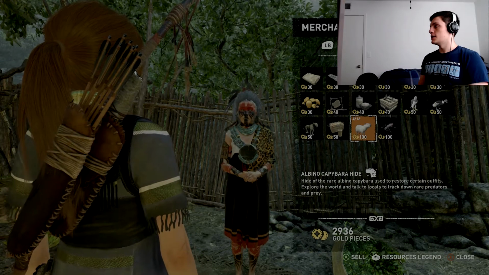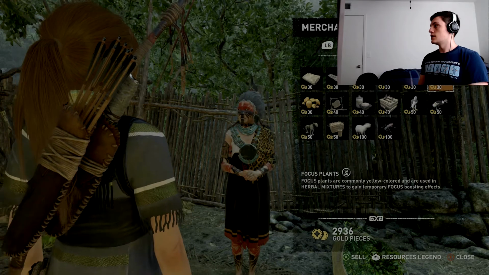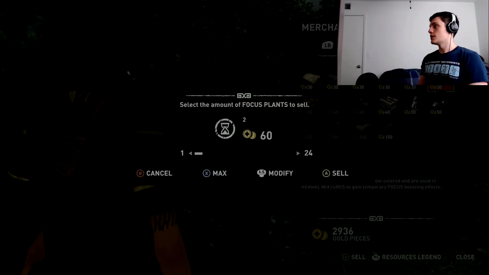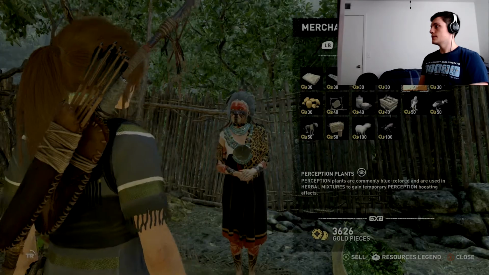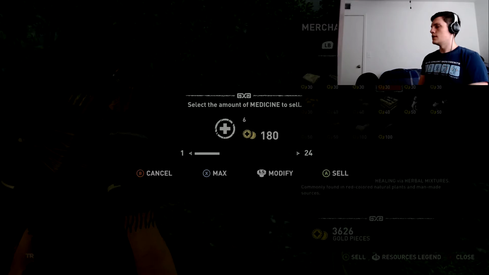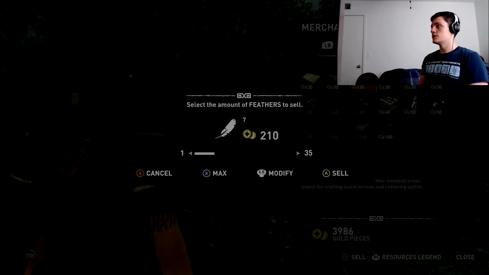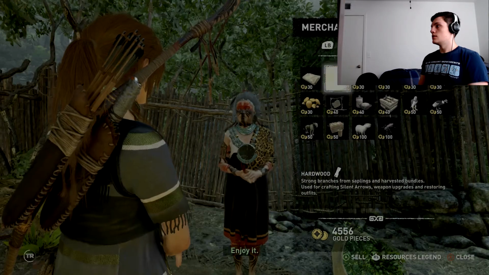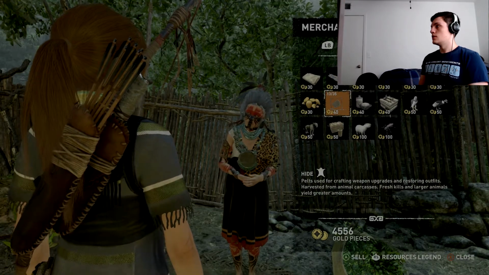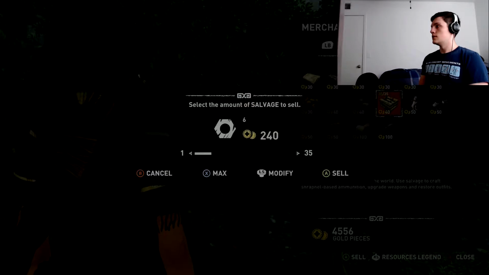Wait, I have albino hides? Interesting. And I have these condor feathers. I can probably get rid of a bunch of these. Just half of them. And then we'll take a look, see if we have enough money to get anything. We should. We definitely should. We have plenty of space for hides and fat.